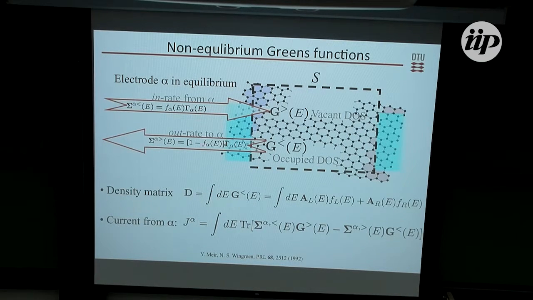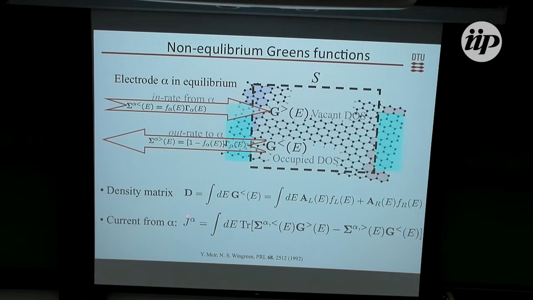So these you can calculate from DFT, and these are nothing but scattering rates in and out, these gamma functions. And once you know these Green's functions, when you know, for instance, the occupied density of states, you can integrate that up, and then you get the density matrix in the system, and that's what you need for DFT. That's the main quantity. And of course, you need to do this self-consistently, because these Green's functions depend on the Hamiltonian, and the density comes from the Hamiltonian, so you solve self-consistently.